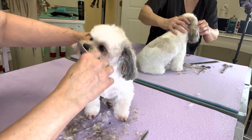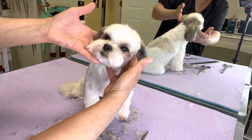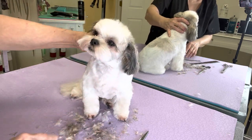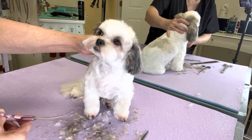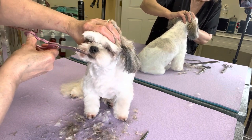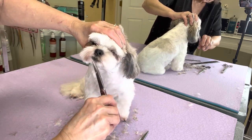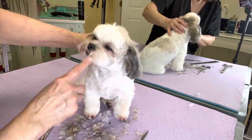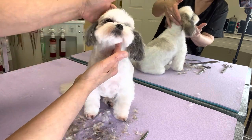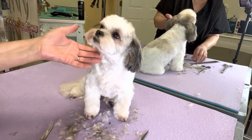She's got a significant under jaw. I want to bring out this black on her lips, but I don't want to enhance the under jaw any more than necessary. So I'm taking my curved shears and just snipping a little line on the lower lip just to create kind of a smile on her face. If I were to have taken my blade and clipped all that off, it would be too much.